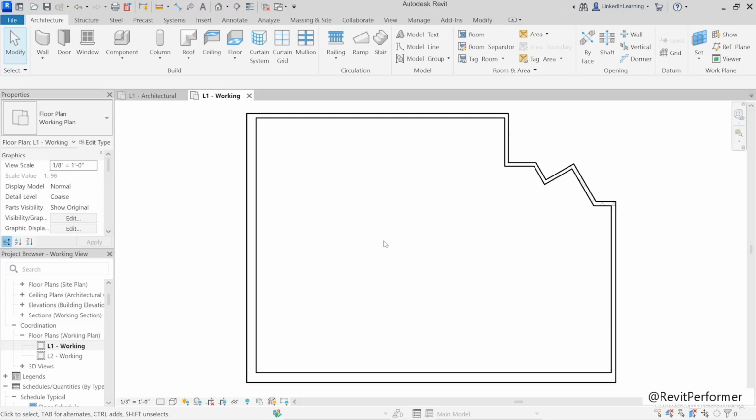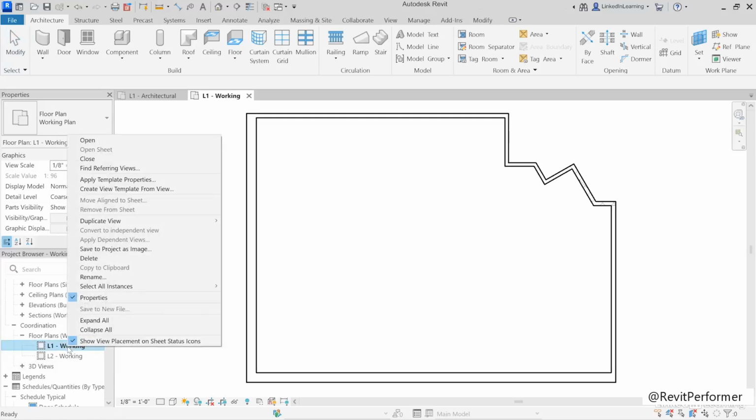Now, there are lots of other things you can do in a working view. This is not an exhaustive list by any chance, but I've specifically designed what I've chosen to do in this working view based on the task that I intend to use it for, which means that in the future, you might very well create multiple working views for different purposes.